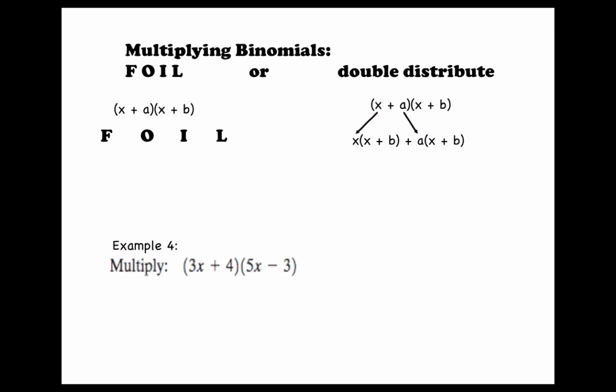Okay, next, multiplying binomials. The reason we talk specifically about multiplying binomials is because this kind of a problem occurs so often. There's 2 ways to think through this. Lots of people like and think and work with the idea of FOIL, where the F stands for I take the 2 first pieces in each parentheses and multiply them. So that'd be x times x. Then the O stands for outside, so I take the x times the b, so plus bx. Then insides would be the a times the x. Those 2 things are on the inside.